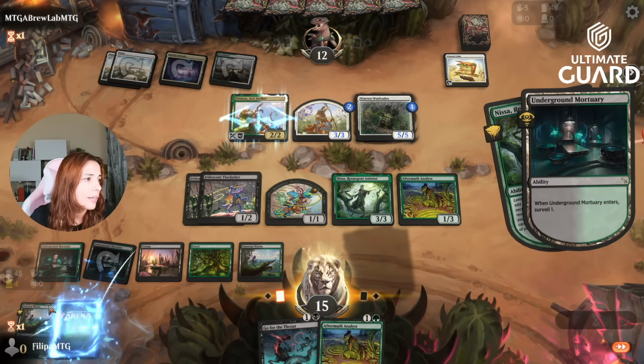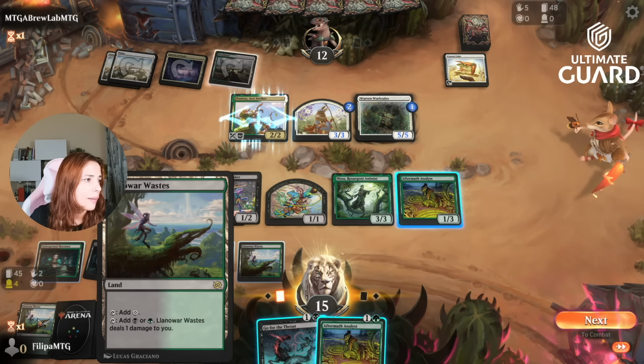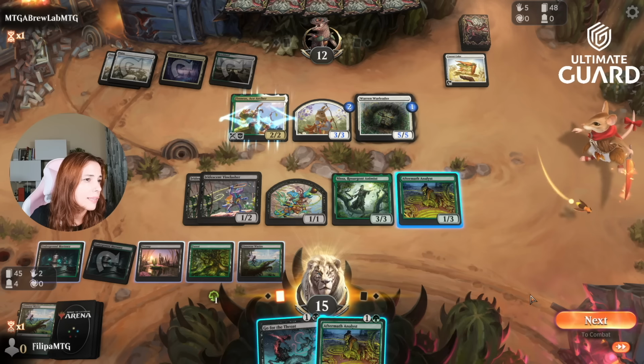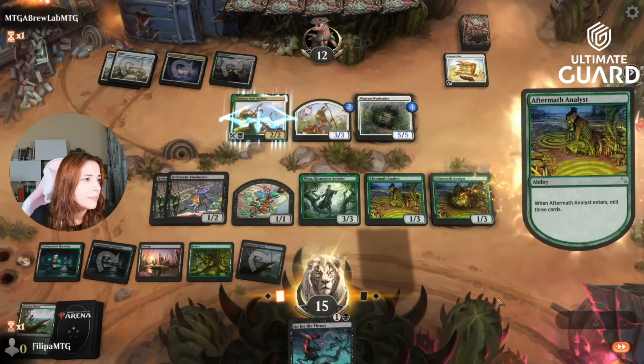Okay, another land in the grave, that's great. Okay, let me do the math. 1, 2 lands, that's 6 damage. It's not enough, so let's do another Aftermath.